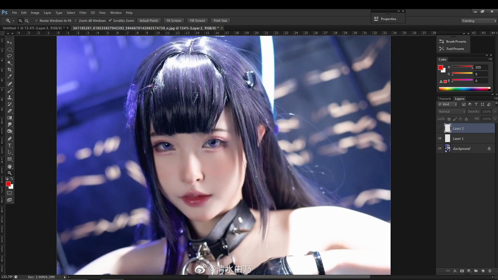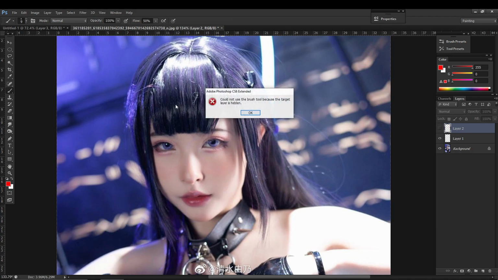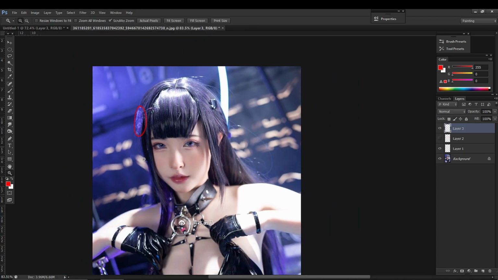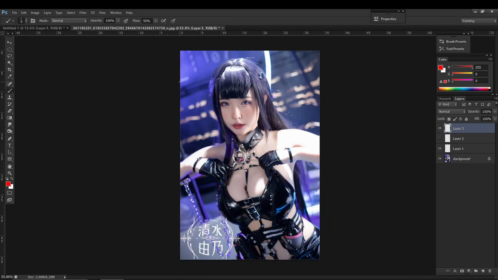And then here some subsurface scattering from the hair. See, subsurface scattering. The hair is getting lit by the background color, background ambient light. Yep.